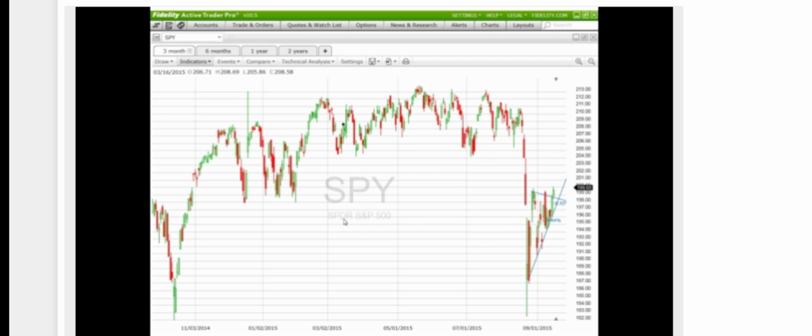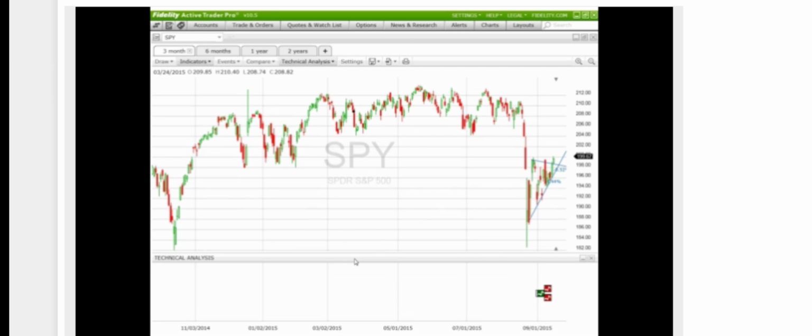You can take a look at, well, what is volume doing? Is that confirming it? What is momentum doing? Is that confirming it? One of the other nice tools that I'd like to bring up here in Active Trader, if you click on technical analysis, you can go to patterns and events, and we have Recognia software that will actually go out and run in the background and look for patterns and events on the chart for you. So if you're new to technical analysis, this could be extremely handy, right?